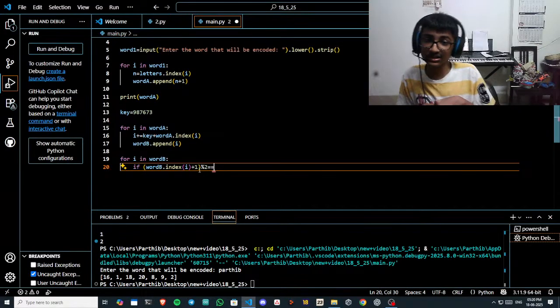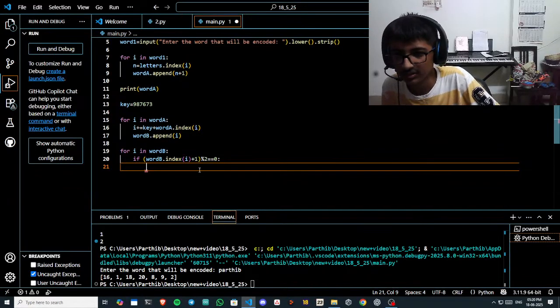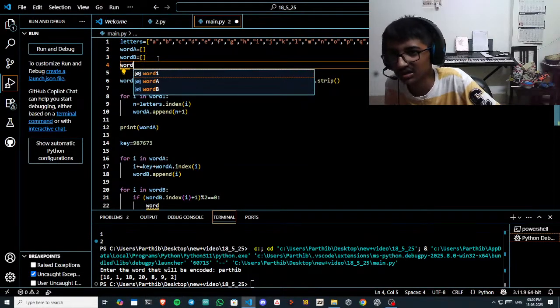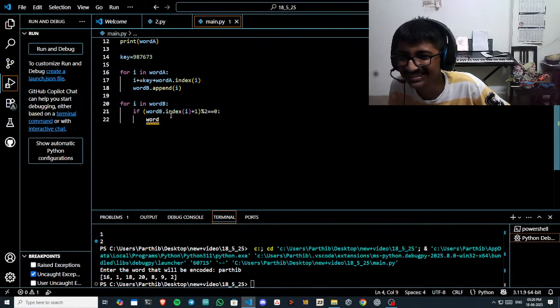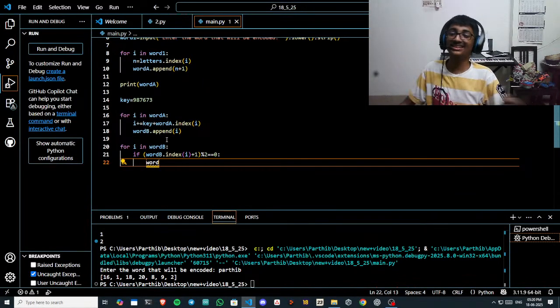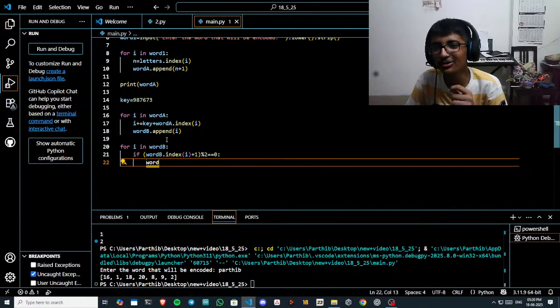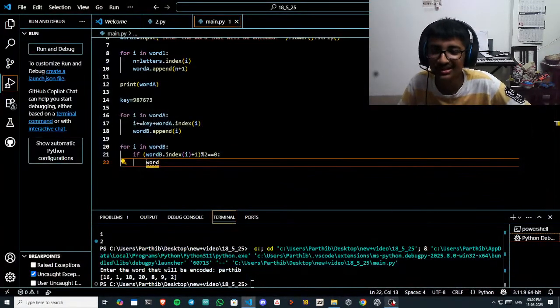So if this is even, then word B, actually let's create this first, word C, another thing. How many arrays am I creating, man? Okay, so now I think this should be working, right? But we will know this at the very end when we try decoding this again, right?